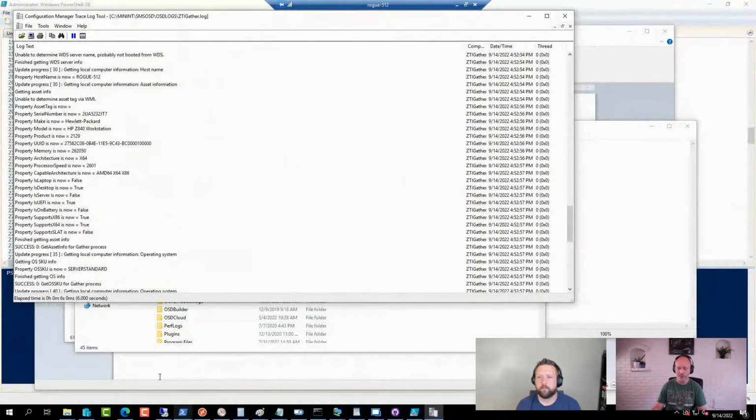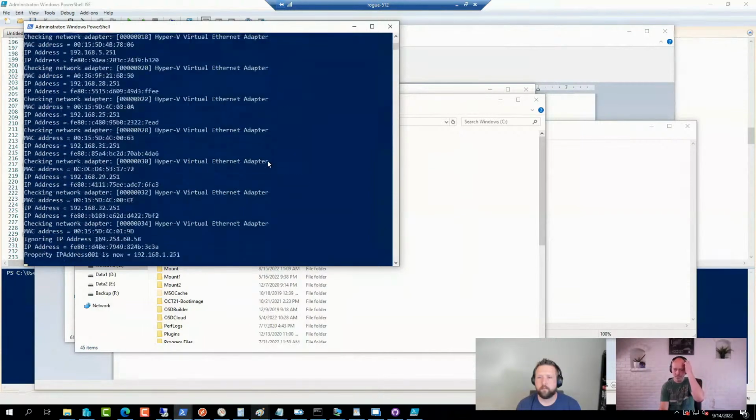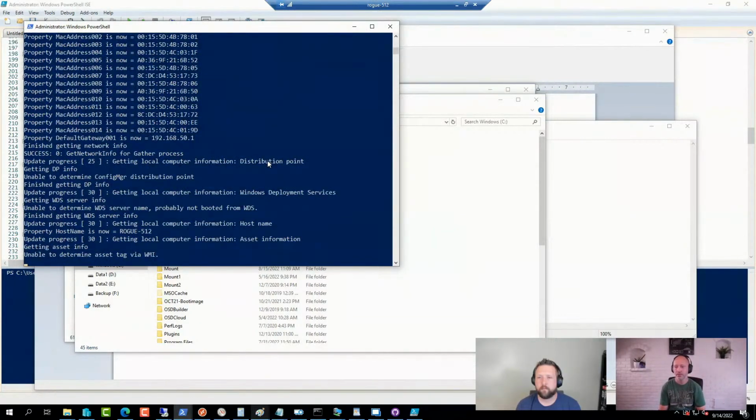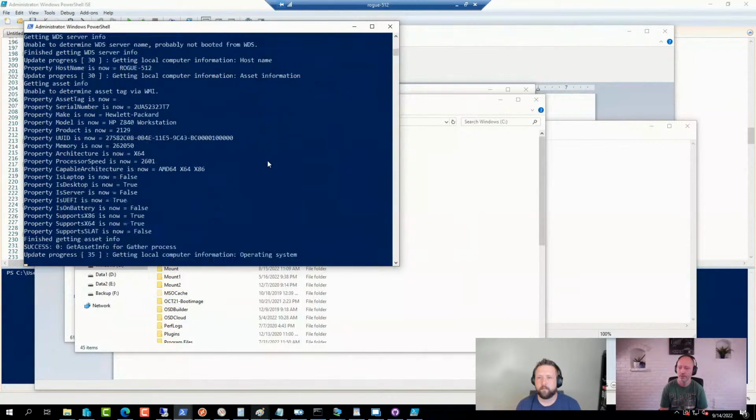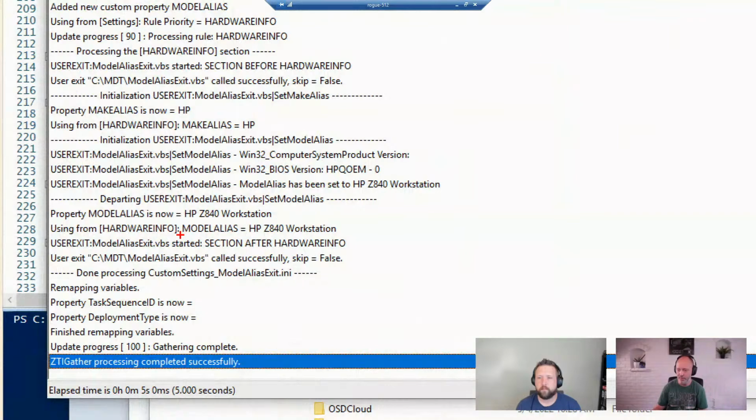But now, if I run a script that checks for model alias instead, let's see, here. I will get some other variables back. So I will also get a model alias, which is this.